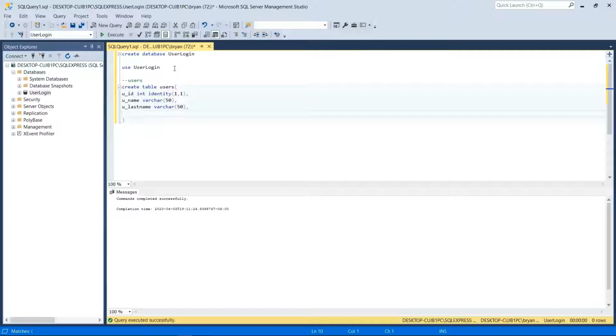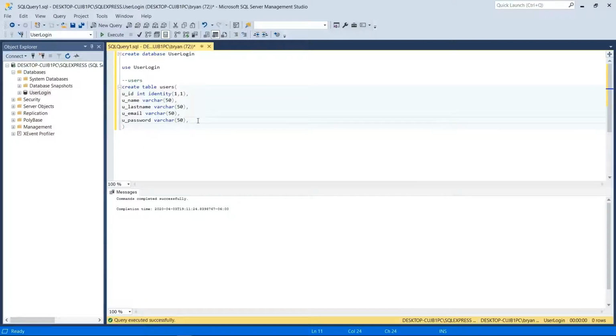Then uemail, varchar, 50. Then upassword, varchar, and also 50.